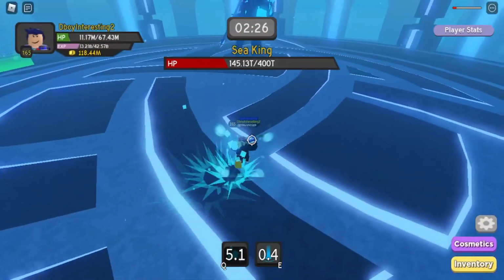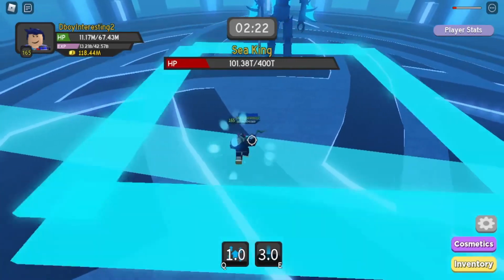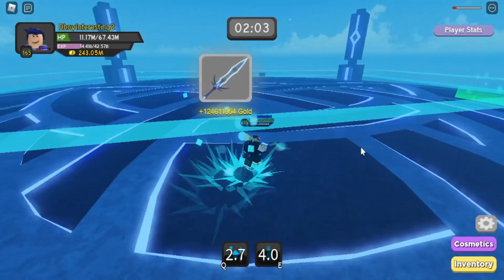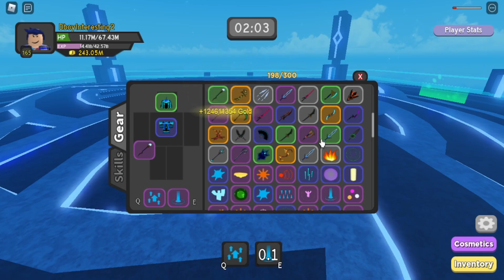I actually ran out of inner. Okay, don't talk about that. Okay, don't eat your words. Okay, I am a terrible dodger. What? Another oceanic greatsword, and it's terrible. Wow, my Ocean Pro staff is way better.